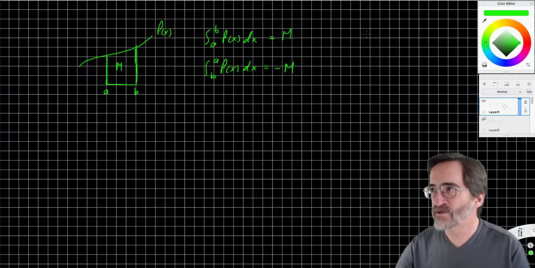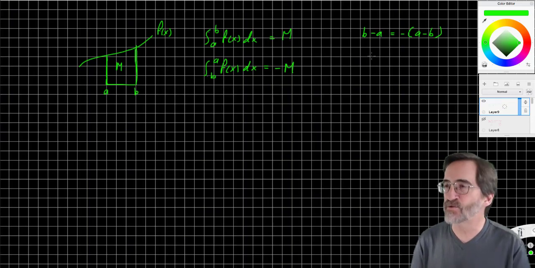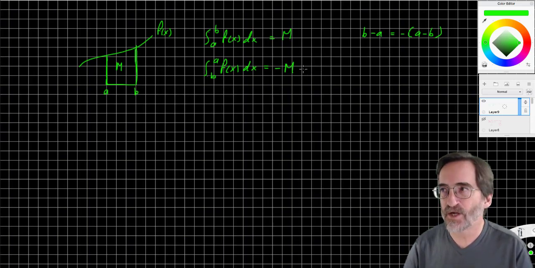It's kind of like this: B minus A equals negative (A minus B). When you switch the order of subtraction, which is essentially what's going on, you are in essence factoring out a negative. You're changing the signs on both terms. Okay, that's identity 1. What if we have this?